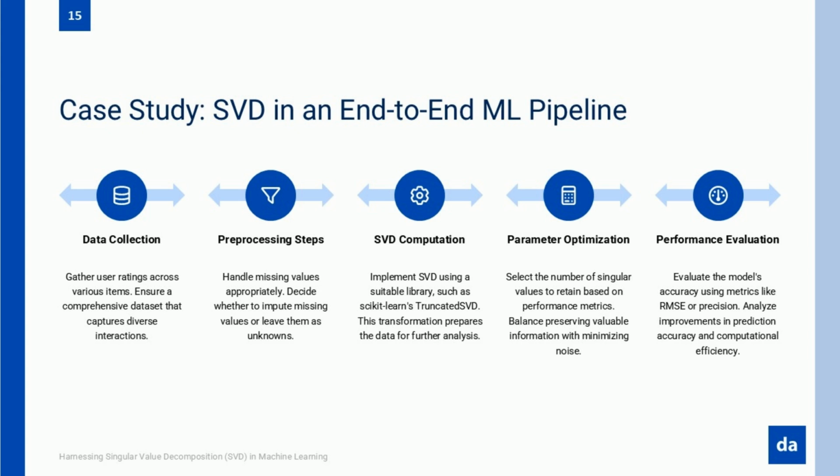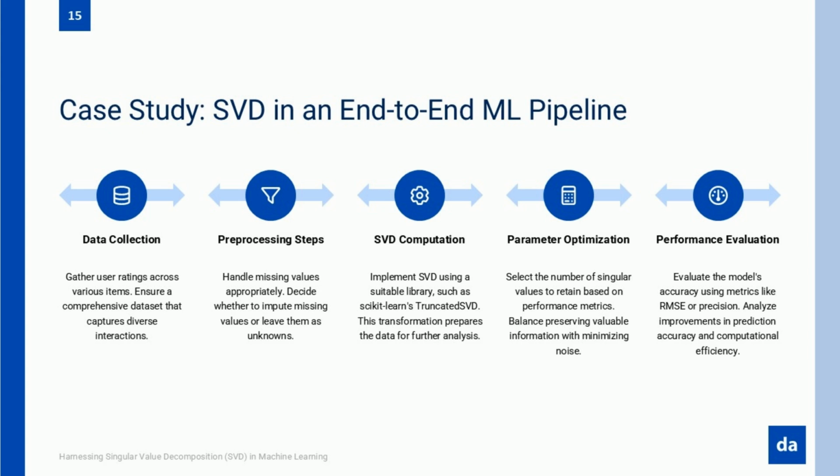In the Netflix Prize competition, teams discovered that the number of singular values retained dramatically affected both prediction quality and computation time. Too few components failed to capture important preference patterns, while too many introduced noise and computational overhead. The optimal range typically fell between 50-300 dimensions, a dramatic reduction from the original thousands of movies.